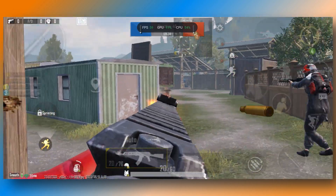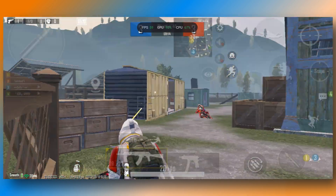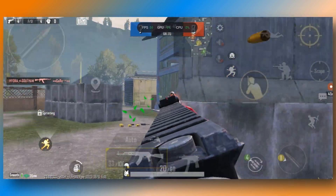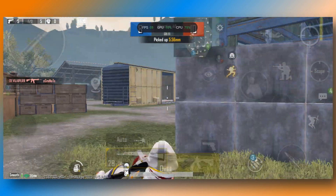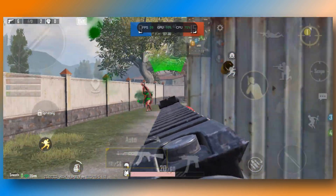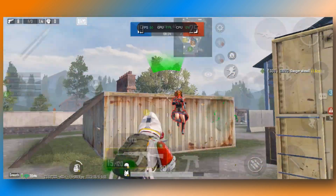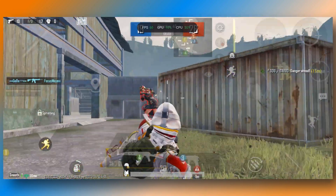Now let's talk about gaming. I did notice improvement on this latest build. Without high performance mode, only with champion mode turned on, the device was constantly giving 60 fps most of the time. There's currently no support for 90 fps, but previously we had seen some frame drops. OnePlus has improved a lot in the gaming part, and even in full BGMI matches I don't see many frame drops. However, as mentioned with CPU throttling, I did notice some heating issues while playing a TDM — the device was heating more compared to the previous build. We need some time for the update to settle and I'll keep you posted in the review video about heating, performance, and battery.